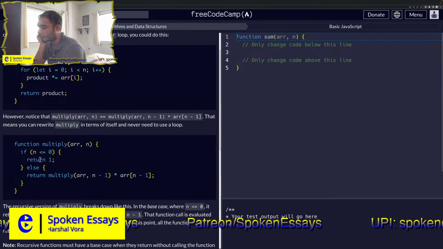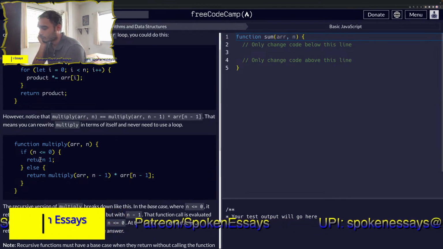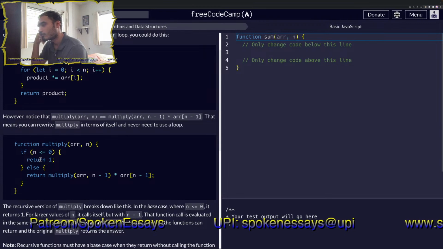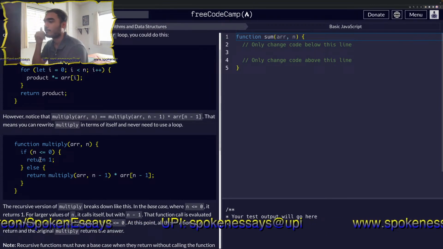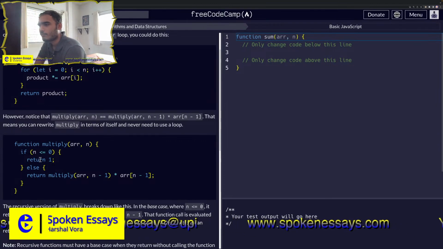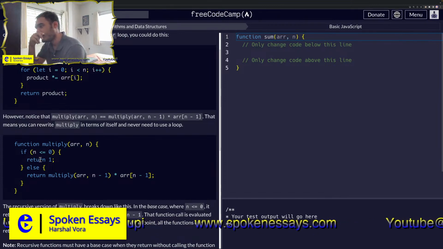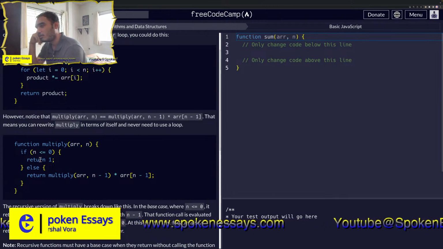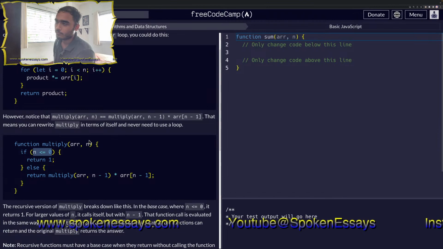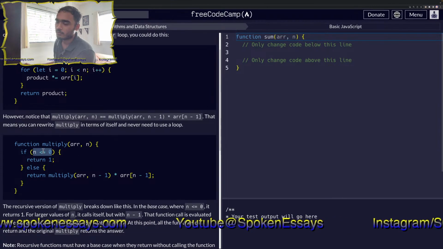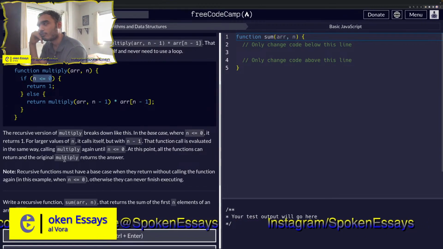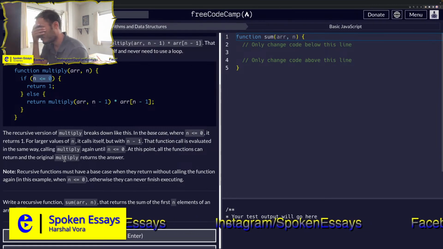So array the fifth value, let's say the fifth value would be the last value if you think about it, the 0th and the first and the fifth. So array n minus 1, that would be the fifth value, which would be the number 5. So you're multiplying array n minus 1. Wow. Okay, so this will run in a loop if I think about it. Yeah, it will, until we reach this. The moment value of n. Oh wait, no. Oh wow, I have no clue what or how this will, what result this will give.